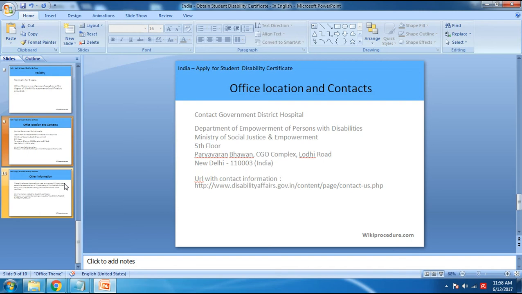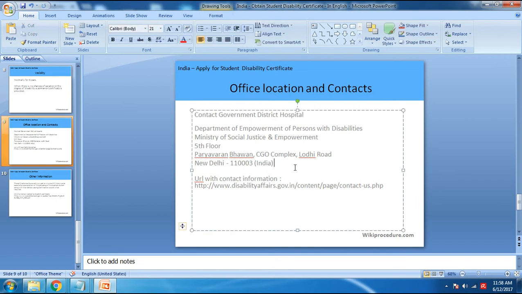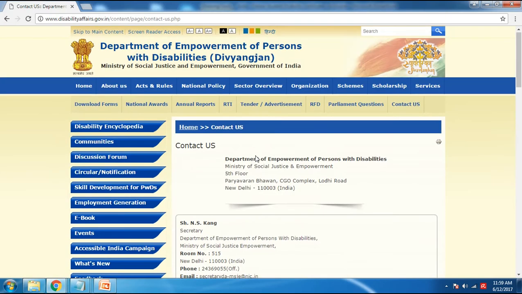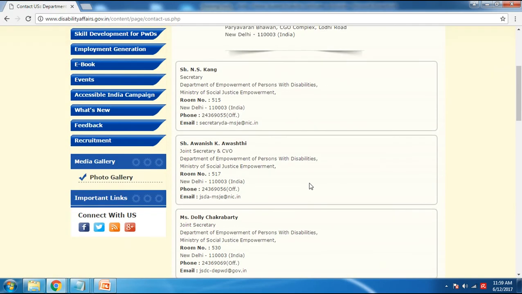But if you do not get any information from any of the local government district hospitals, then you could contact the Ministry of Social Justice and Empowerment. I have provided the contact information here, and in the URL I have listed here is a lot of contact information for who you can contact. I'm going to take you there in a minute. So this is the page which has a lot of contact information.